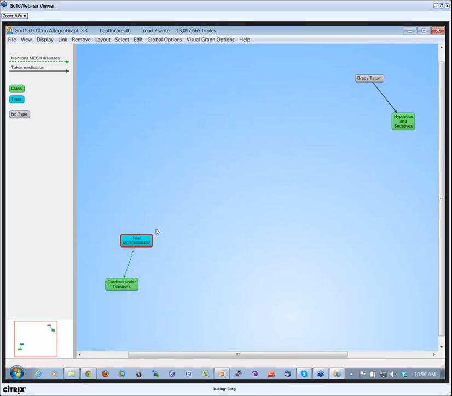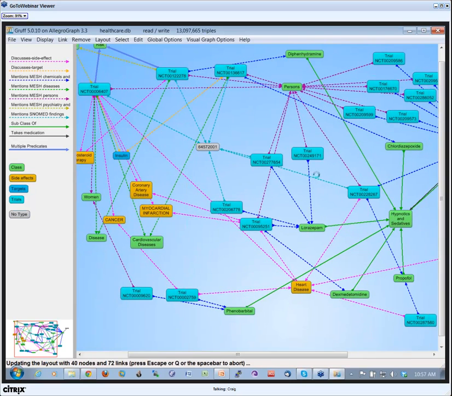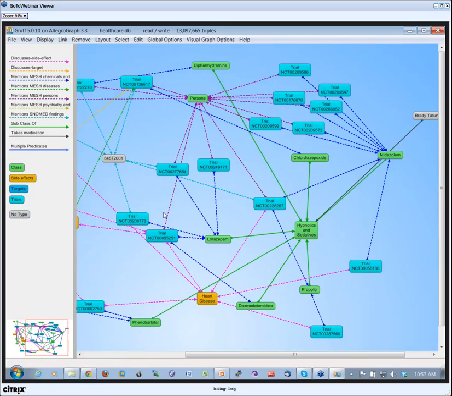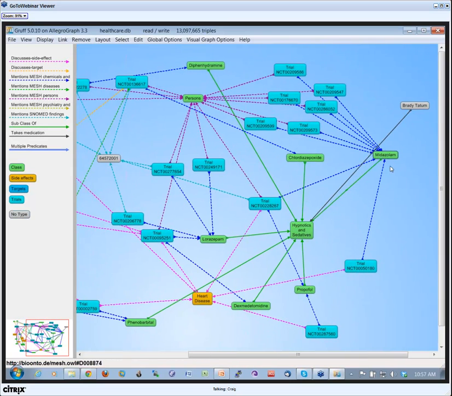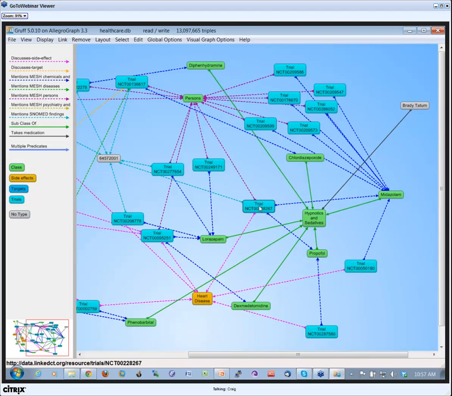So one of the things I could try to do is to see if I can find a link from one place to the other. So I let the database find a link all the way from Brady Tatum to hypnotics and sedatives to, say, something like propofol, the thing that Michael Jackson died of, and then finally this clinical trial. So I find this an interesting pattern.